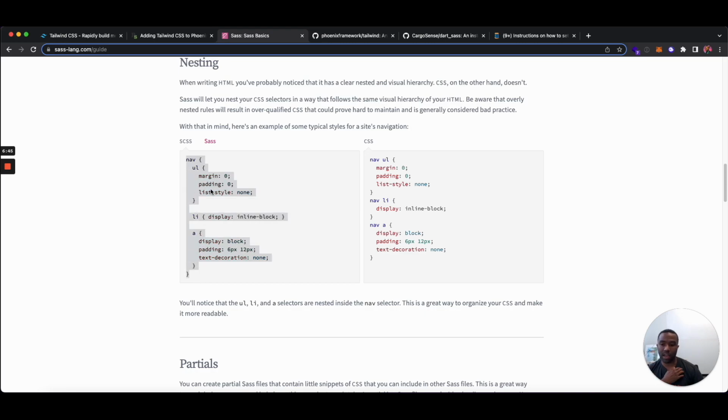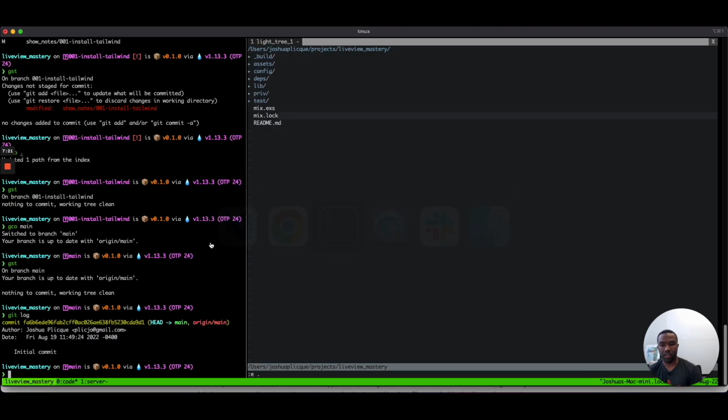SCSS, also known as SASS, makes this a lot easier by being able to nest your CSS. I use it on all my projects. I've used it for the entirety of my career. It is, in my opinion, a far superior technology to CSS, and it's much more intuitive than having to write everything by hand in CSS. So you write stuff in SASS, and then it gets processed into a CSS file at production build time. So let's get started with number one, setting up Tailwind.